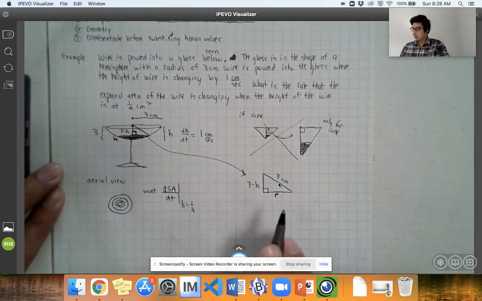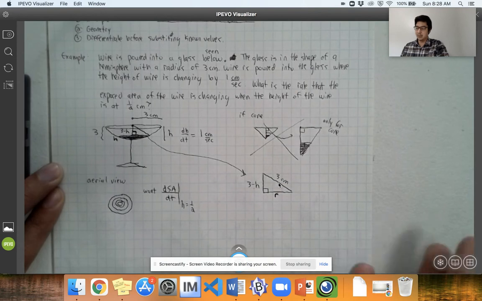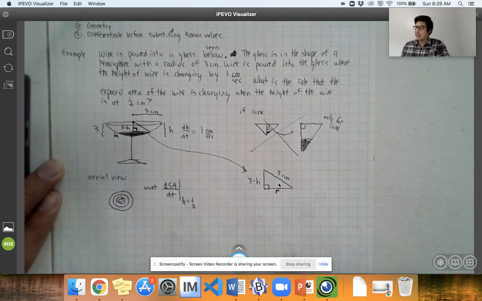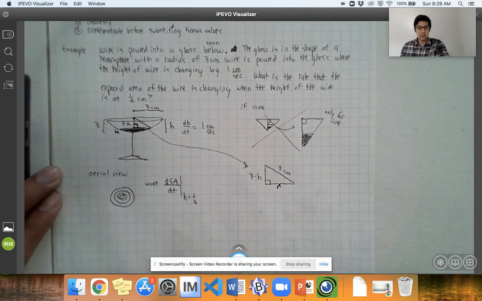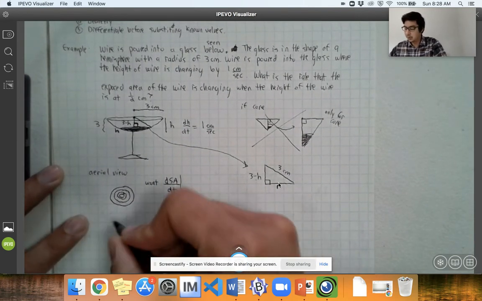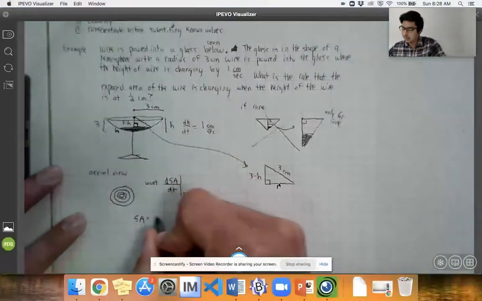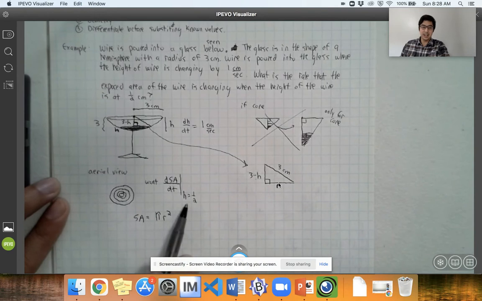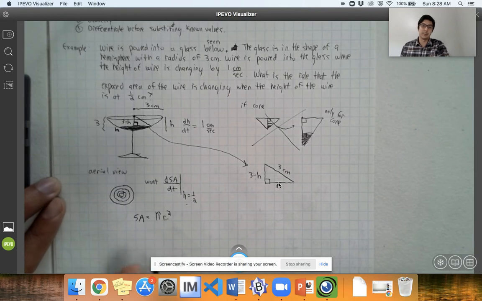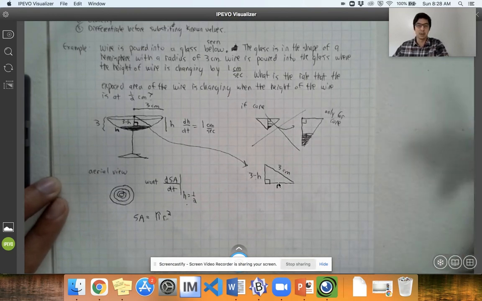So we can talk about rate and height in terms of each other here, and that'll help us when we do surface area. Because again, you might be asking yourself, why are you even doing all this, Mr. Hine? We want to find how surface area is changing. Let's just look at the surface area equation. And again, you could say, okay, surface area being a circle is going to be pi r squared. But since we're given the height, we need to talk about how this is changing in relation to height, not the radius. So we actually can't work with the formula as is. We have to do a little bit of work first.